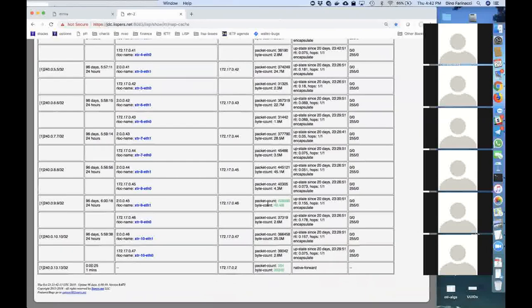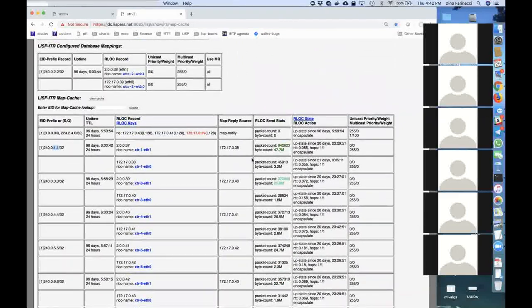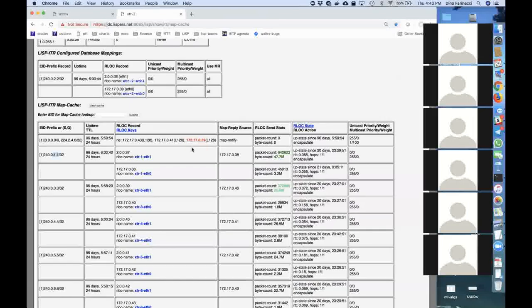When you see these light green, it means a packet was sent in the last minute. If you see dark green, it means it's been in the last second. So you see 1.1 has been pinging everybody, and he's sending it at a higher rate than the Nexus keepalives that are going. So you see that we sent a lot of packets through to him. In other words, 1.1 is pinging this 2.2 and it's replying back. So you see what's going on there.